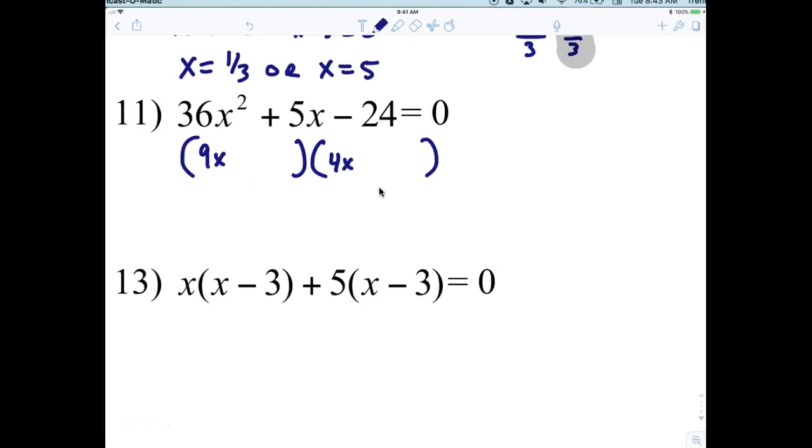So where does the 8 have to go? On the left. And the 3 has to go on the... Now obviously I'm not saying she's correct, but we'll check and see. 8 times 4, 9 times 3. 27 and 32 make 5. 27, if the 27 is negative and the 32 is positive.